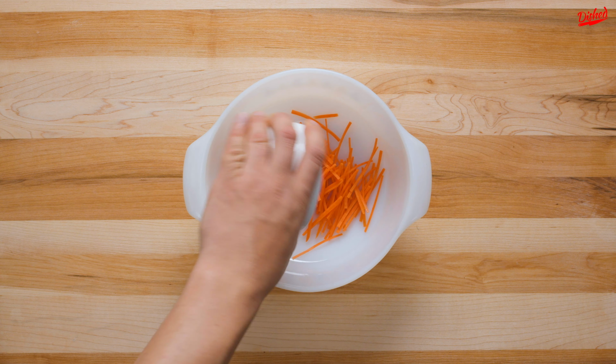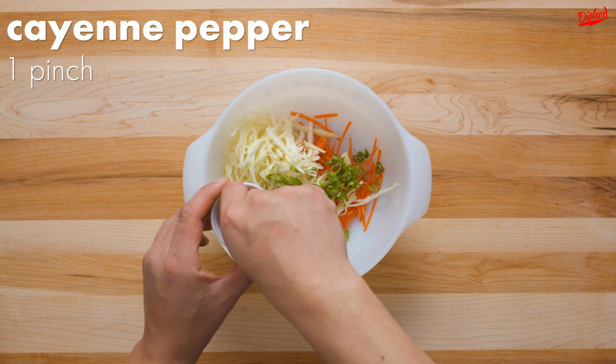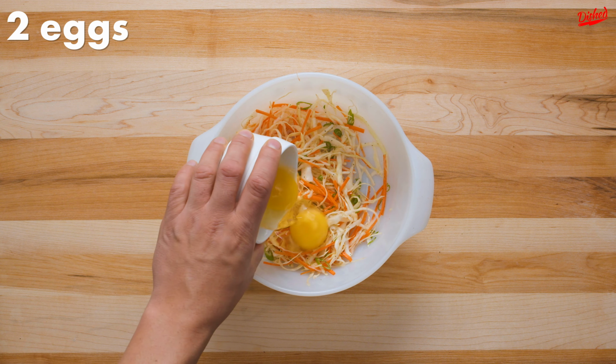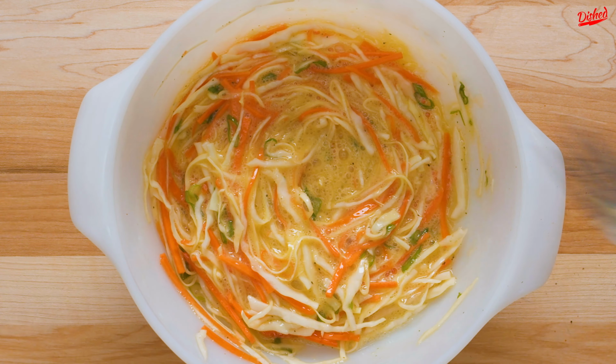Once the veggies are prepped, you can now add them to a medium-sized bowl, then season with black pepper, a little cayenne, and a few pinches of salt. Give this a little mix with your hand and you'll notice that the vegetables soften slightly, which is a good thing. Add 2 eggs to the mixture and whisk it all together with a fork. Now you're ready to start cooking.